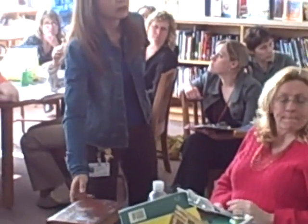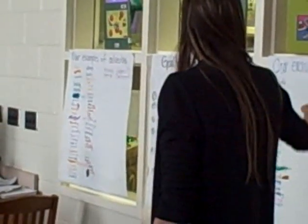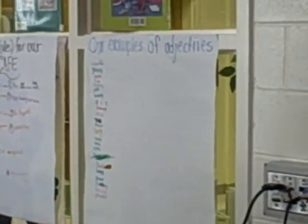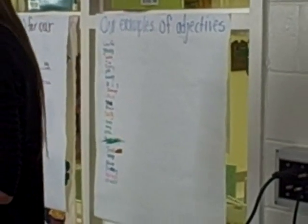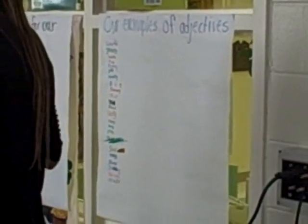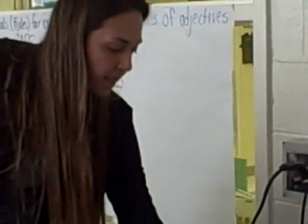Yeah, and even taking that a little bit further with her word study with the books, we generated a class chart. Everything is teacher guided, and the students are the ones that do all the work. You just facilitate and let them do everything. And they came up with adjective words, they came up with adverbs. We keep this up in that area, and they can use it for writing. I have this one boy who's taken off with it, and he just wants to show us every day how many more adverbs he has. So far he has 102. And he's taken them out of his pleasure reading book, out of whenever we're reading something in the whole group. So it's really neat, and it's a lot easier for the teacher to let the students do it. So it's pretty neat. That's it.